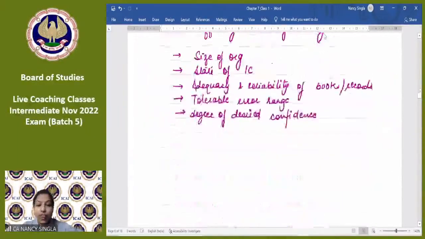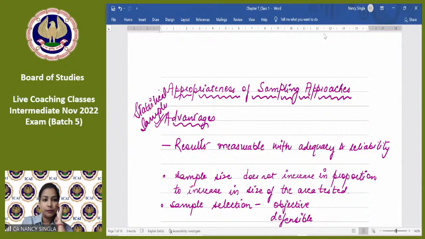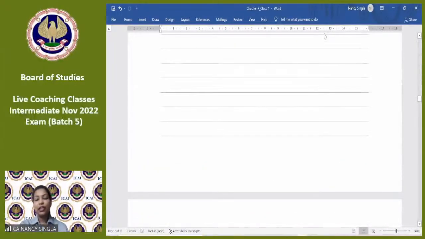Okay, we will do one thing. Before doing this, let us just discuss this topic. What are the advantages of using statistical sampling? So we are talking about advantages of statistical sampling. So just do one thing, send in your replies, don't look in the module, just try to think कि statistically you are deciding something. Okay? So what are the advantages? You all have done in your statistics in foundation a random selection, sample error, confidence level, everything you all have done.